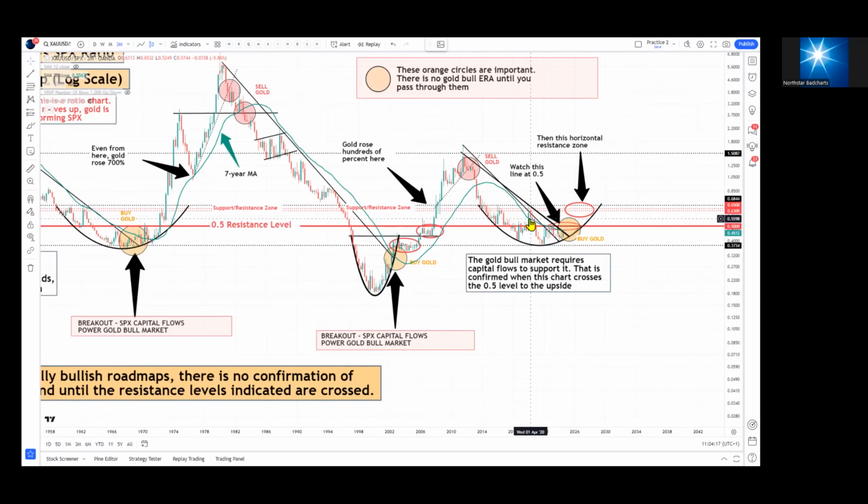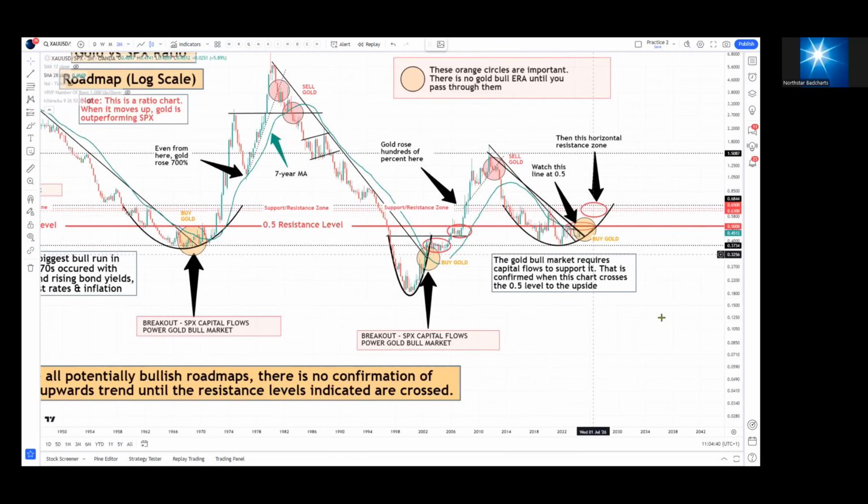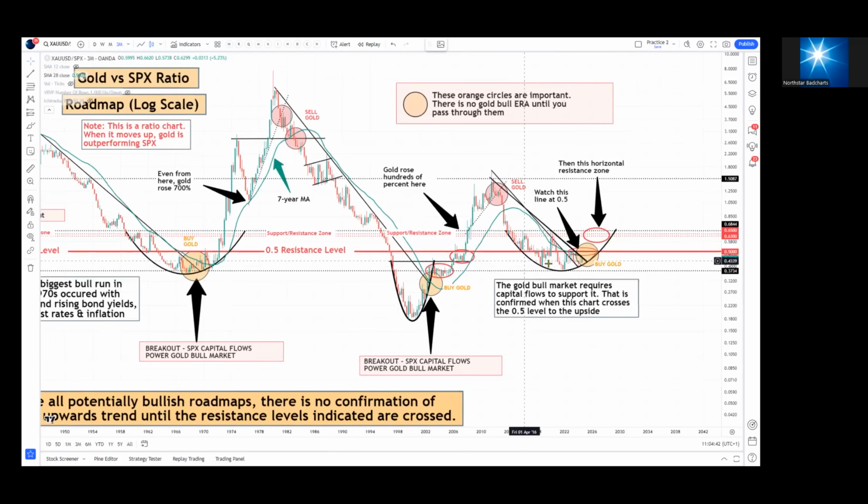This kind of lines up with a number of other charts that suggest that in many ways the period from 2011, 2012 through to about 2015, 16 was just a pause in the ongoing precious metals bull market, and we've been gradually building a breakout since then. Certainly, as far as this ratio is concerned, we've been going sideways for at least half a dozen years, which means gold has been keeping up with the S&P. The S&P hasn't been able to outperform gold.